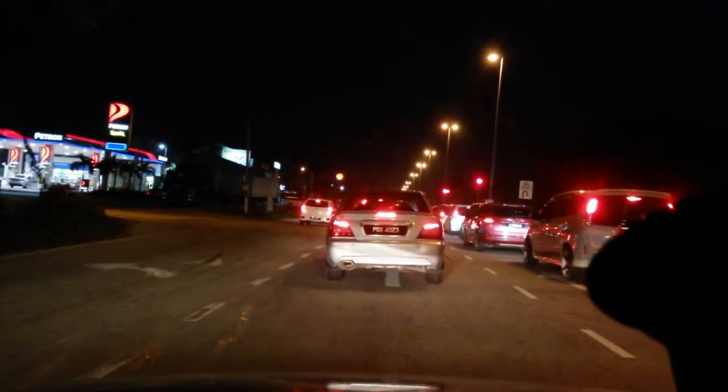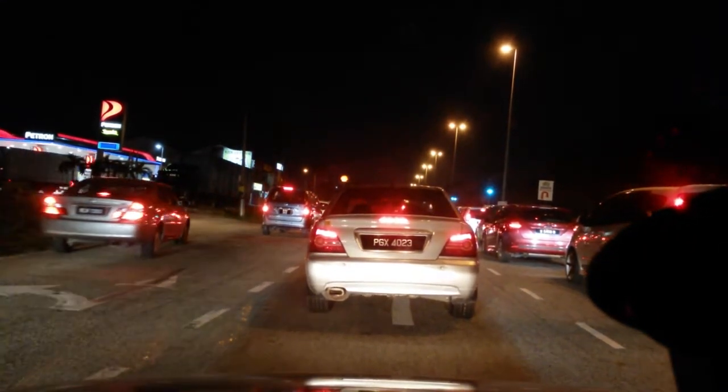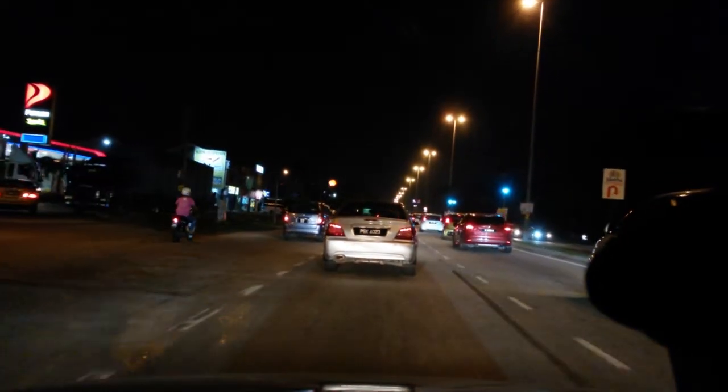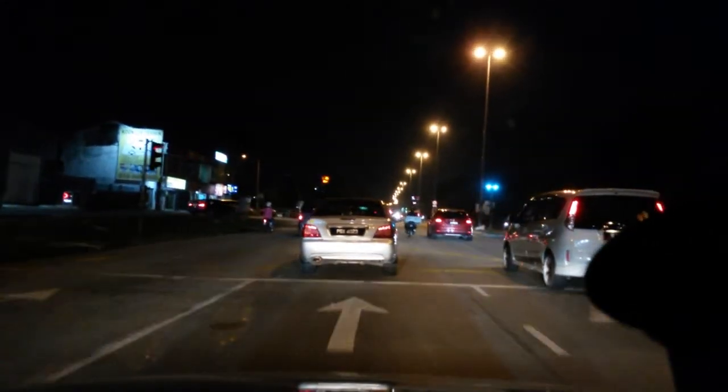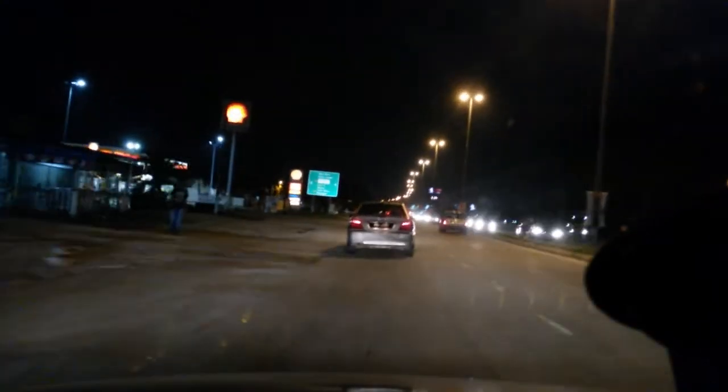Everyone is slowing down now because it's another traffic light. But you can see a lot of people are not waiting for the traffic light. Some of them will skip it by going into a petrol station. You can see at the left is a petrol station. Normally they will turn left, then go straight and turn right to go out, but now it's already green light. If you notice, they want to skip the traffic light, but it is not a good driving attitude. They didn't follow the rules. For me, they are selfish. They want to go fast, but they never think that driving like that causes major congestion.